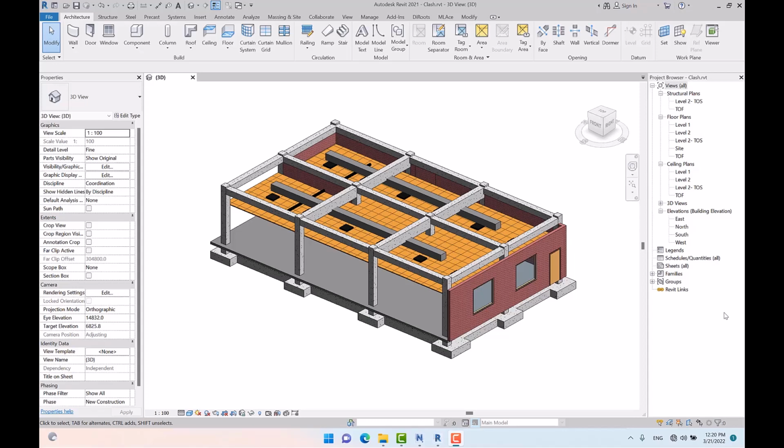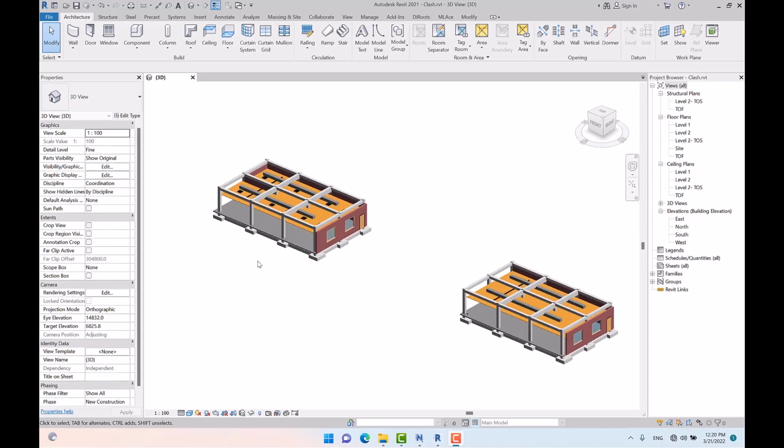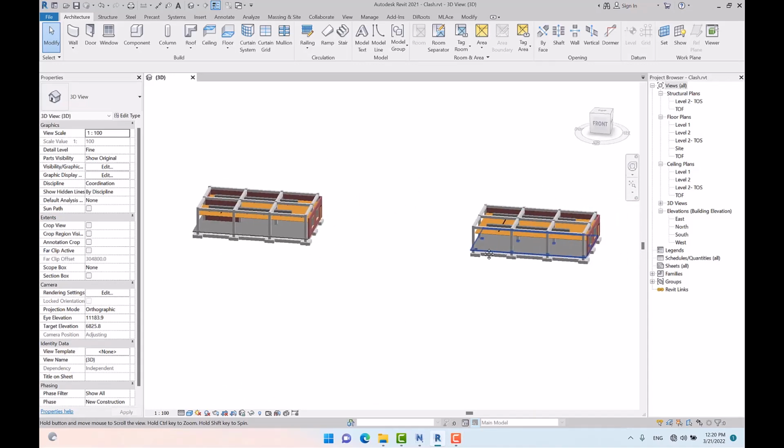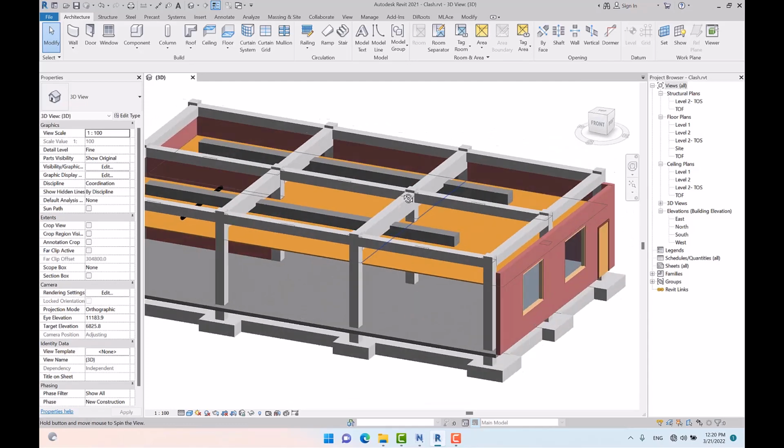Well done. Here as you can see in this RVT file, I got two model geometries, I got two buildings, the original one and the copy one. Following that, I'm gonna make some changes on each of these models. After that, I'm gonna transfer these files to Navis and then check them out.